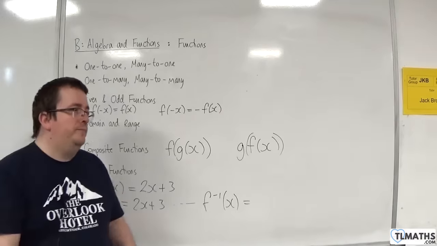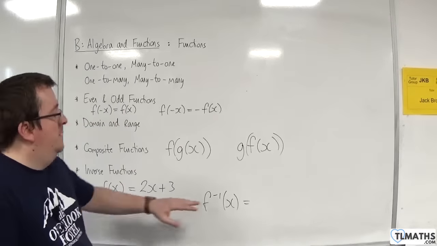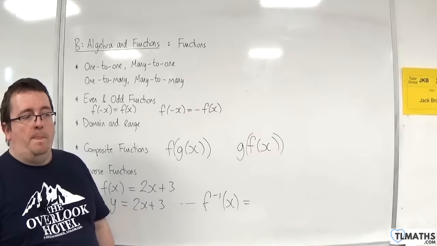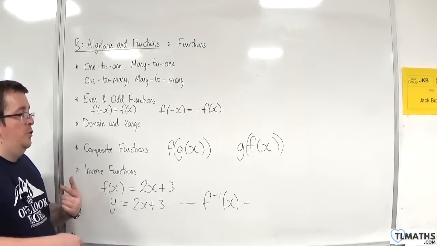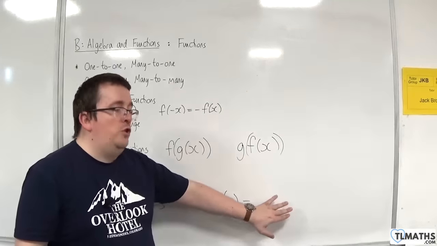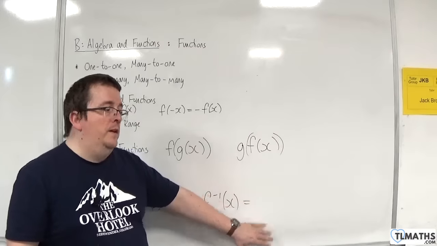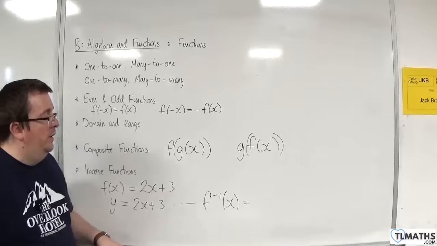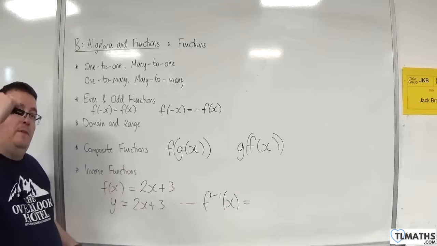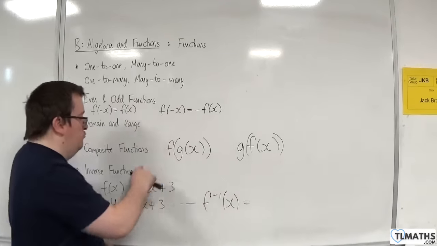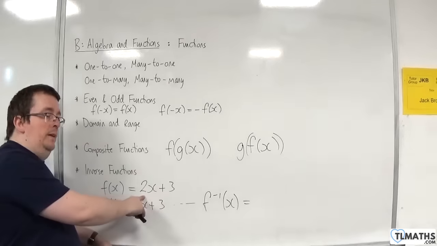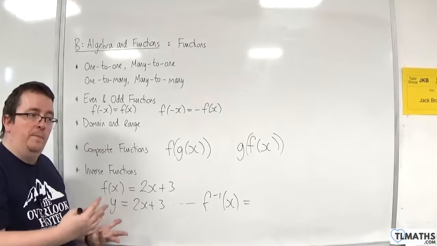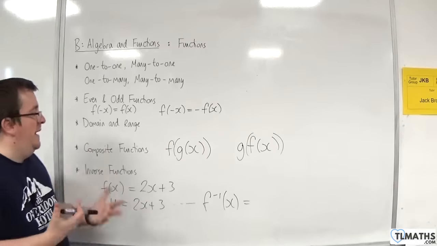Now, when you do that, you should also identify the domain of your inverse function. Okay, so make sure that you include the domain of your inverse function once you've defined your inverse function. Now, if you're a little bit unsure about what the domain of your inverse function is, check the original function, because you remember the domain of the inverse is the range of the original function. And the range of the inverse is the domain of the original function, and vice versa. Okay, so don't forget those connections.